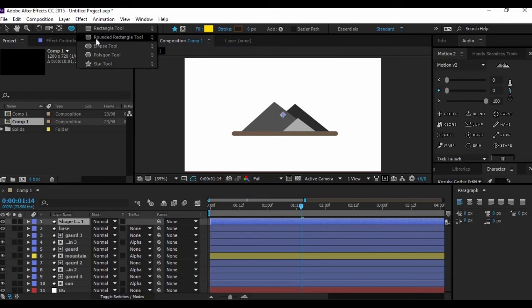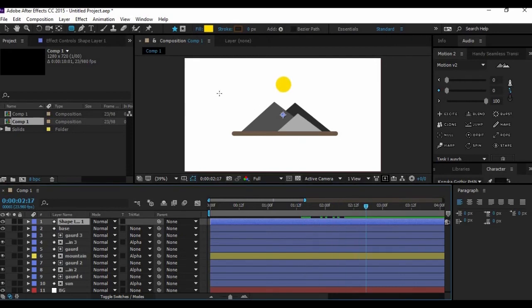Okay, create a new shape layer to have clouds and a better scene. Layer name is occlude.